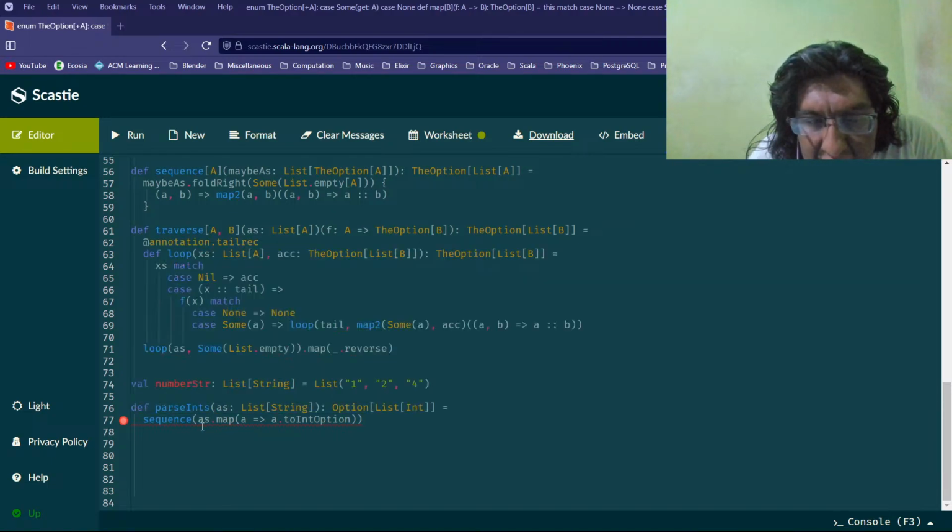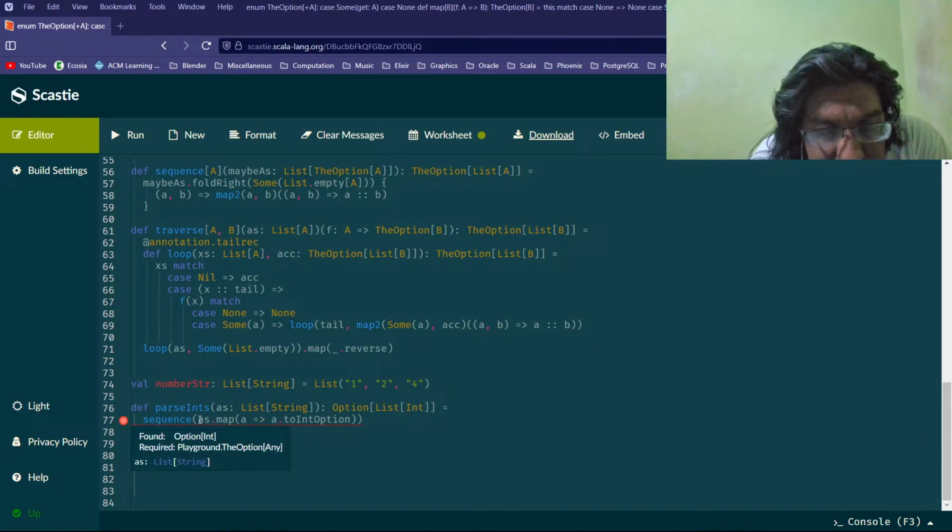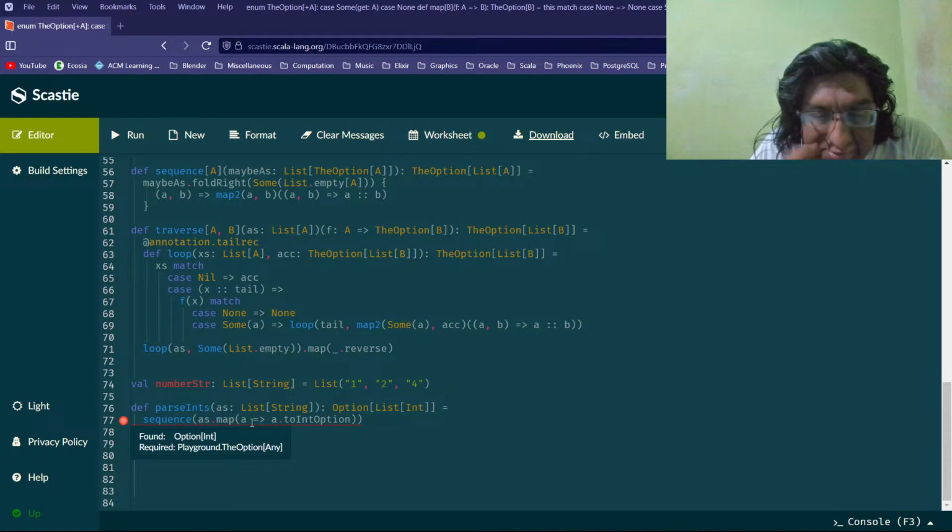Oh, what's happening over here? I don't see it. Option int and required the option any. I don't get it.